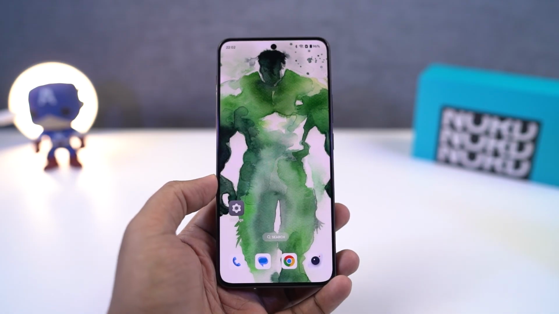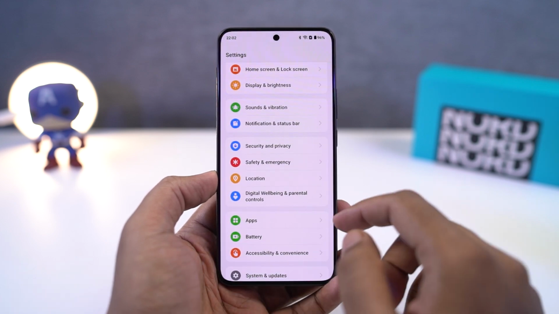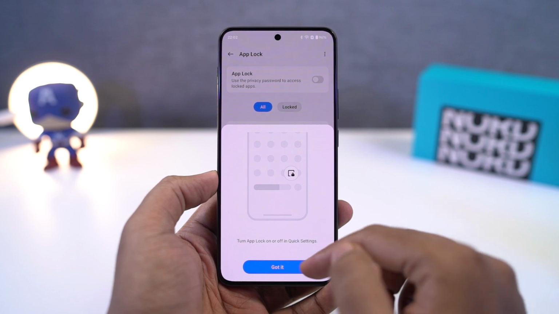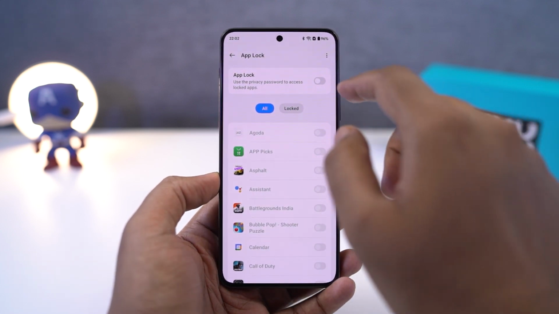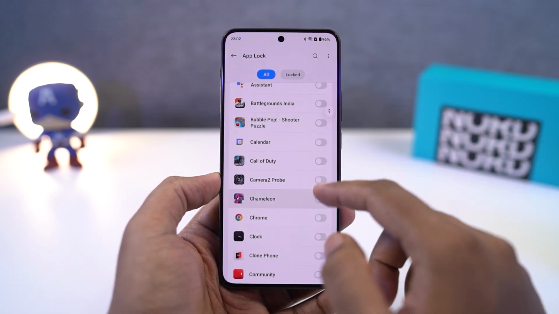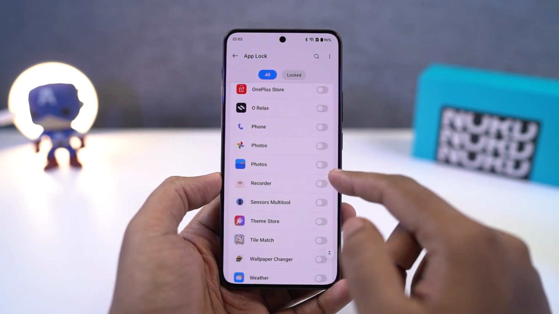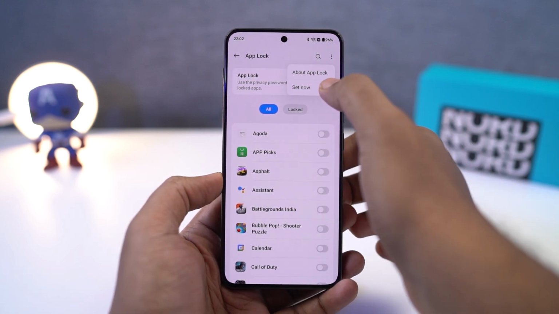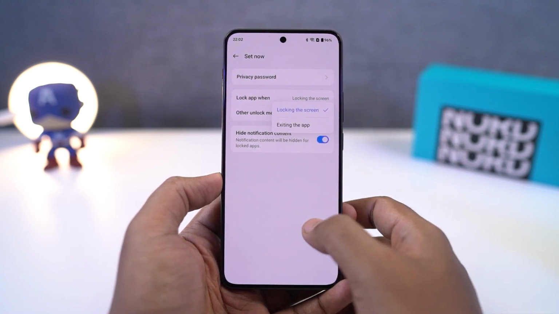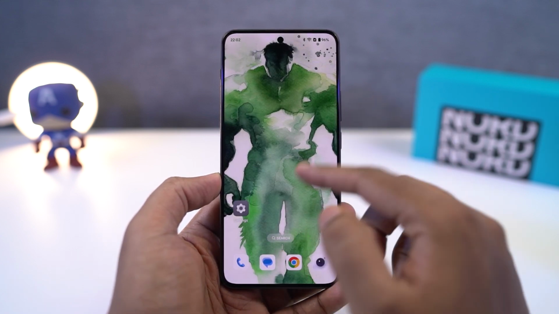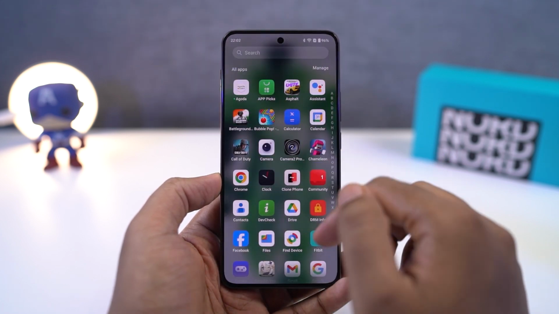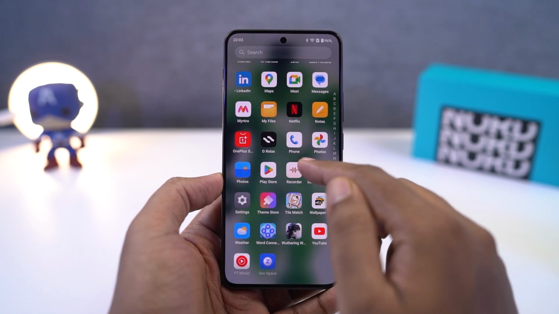Next, I'm going to show you how you can lock applications. Once again, if you have some security related apps that you don't want others to open easily, then you can lock all those applications. Just go to settings, and from the privacy section, you can access the lock apps feature. From here, you can lock all the applications that you want. By the way, we can also use face unlock and fingerprint unlock to unlock those locked applications just for a bit more convenience. If you're going to lock up some important apps like net banking applications or something related to stocks and stuff, then I would recommend you not to use the fingerprint and face unlock features. Better enter the password yourself.